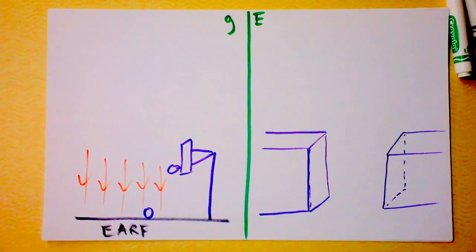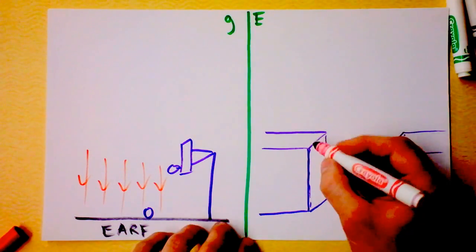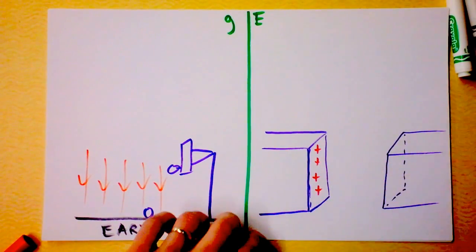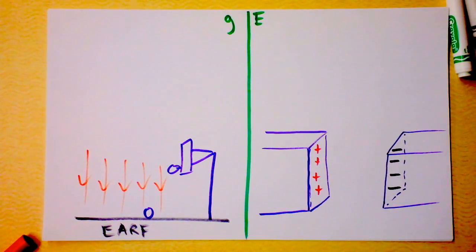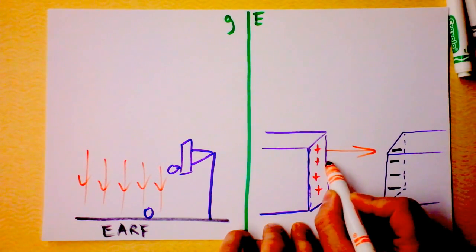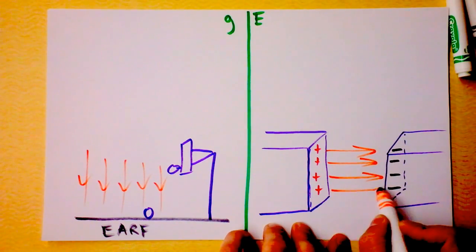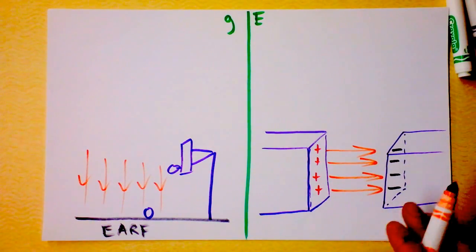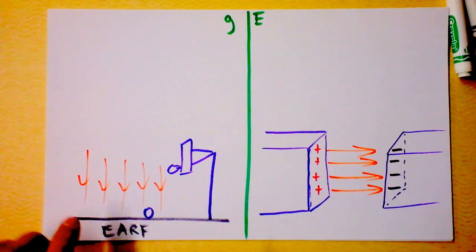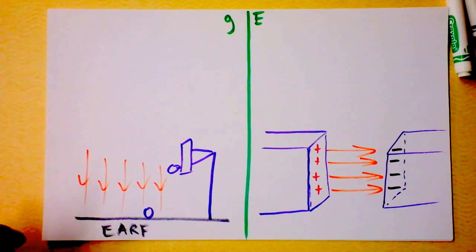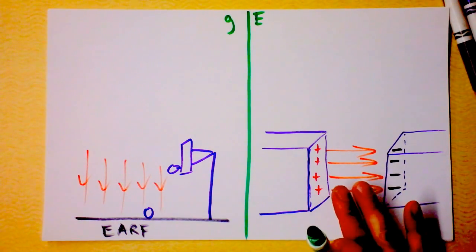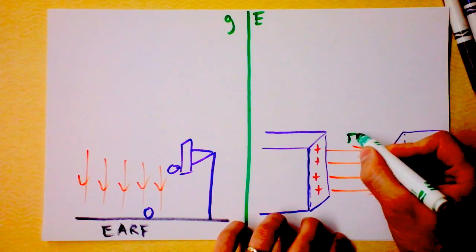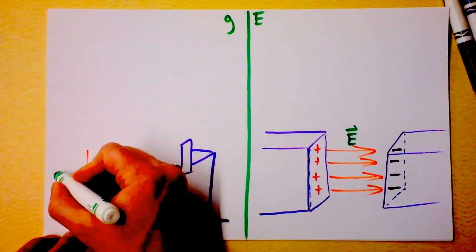In between these two, we're going to have a uniform electric field if we do a certain thing. I want to put positive charges here, and I want to put negative charges here. And we'll have an electric field that points, which way? Well, you tell me, right? I think it points over that direction, uniformly inside of it. So uniform electric fields require some particular effort to make, and uniform gravitational fields are a part of your everyday interaction.